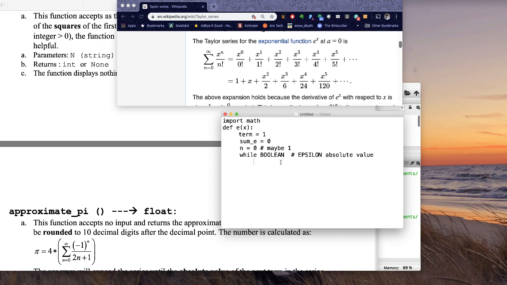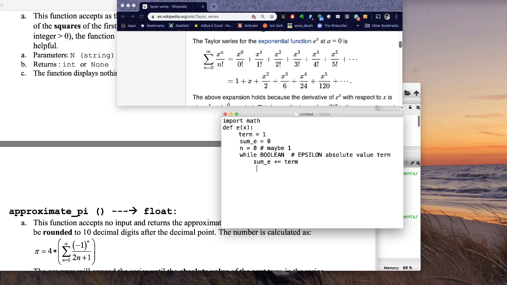All right. And then what will my terms look like? Well, I need the absolute value in there. Oh, and my term is going to be part of this Boolean that I have there. So I have to get all that stuff into my Boolean. We could talk about how that might look in a moment. And then I'm going to want to do my sum. And in this case, we add my term onto the sum.